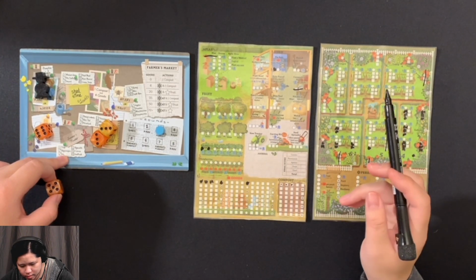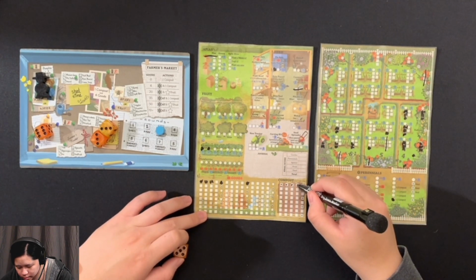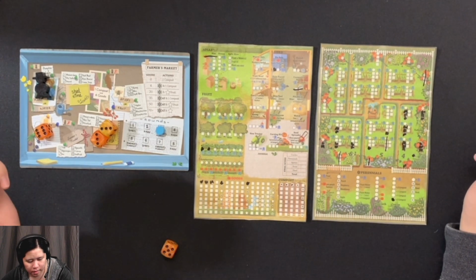Oh, I only have 3 goods. I should have thought about that. Anyway, I do get a compost with that. Probably not the most optimal move for me.